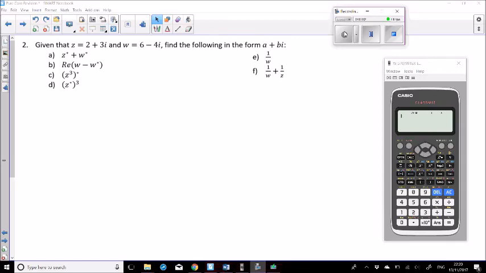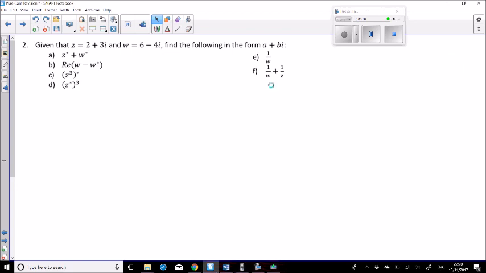First thing to say about question 2 is it can all be checked on your calculator. Obviously the point of the revision is that you learn the skills, but if you go into complex number mode, which is the second mode, you can, as long as you've worked out the parts correctly, check them. There are various options on the options menu as well to get real and imaginary parts and the conjugates. This can all be checked on your calculator. I will leave that for you to play with and work out.